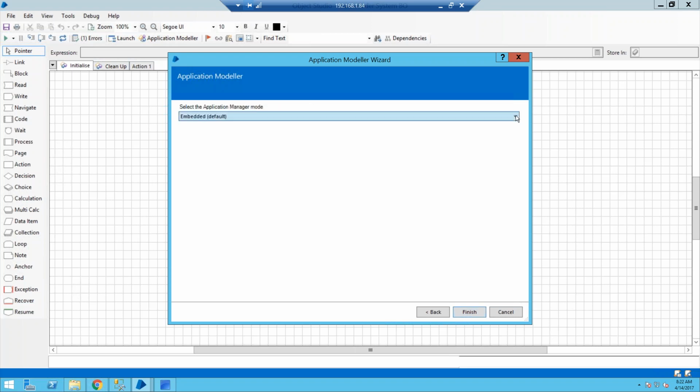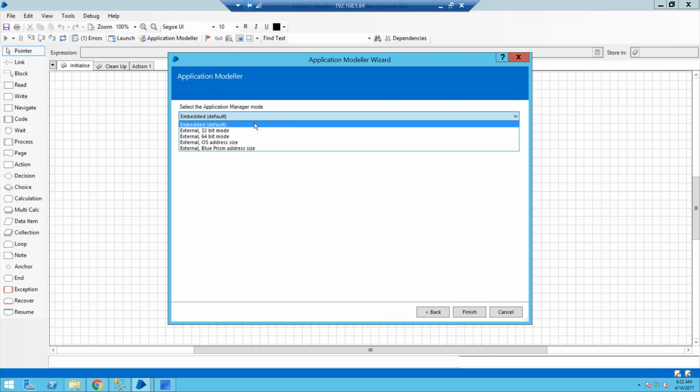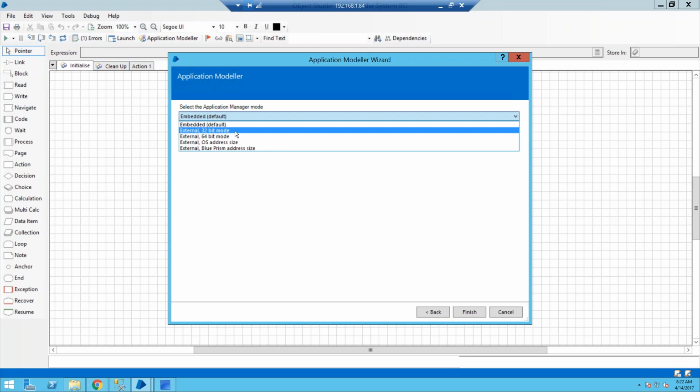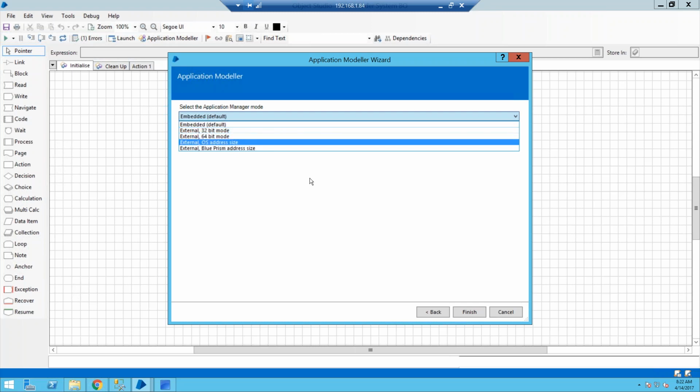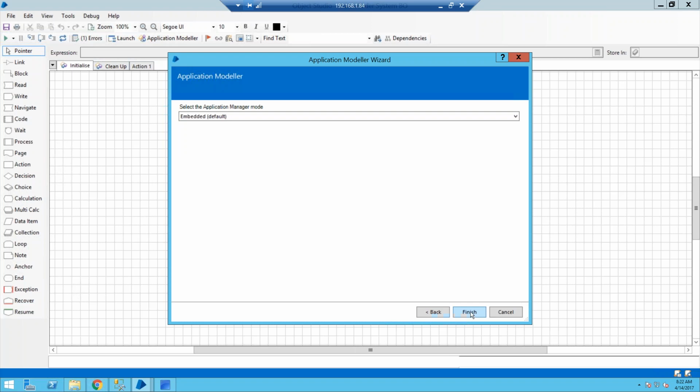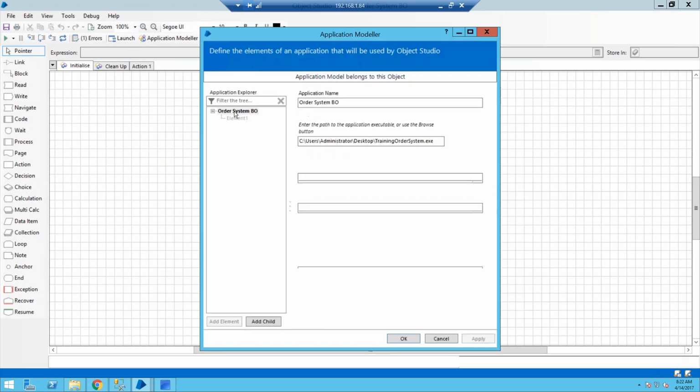And we have an option there to select the launch mode. By default it is set to default, but if we are facing some problem, then we can use a different mode like 32-bit or 64-bit or other OS size. So we keep it as default, and we are good to go here.